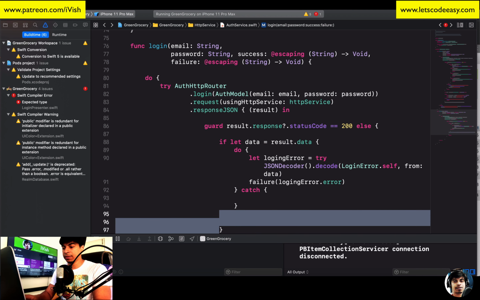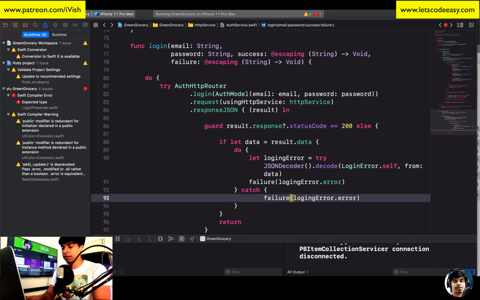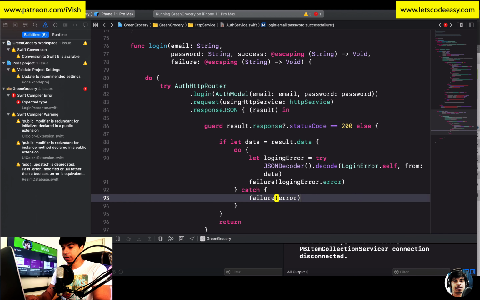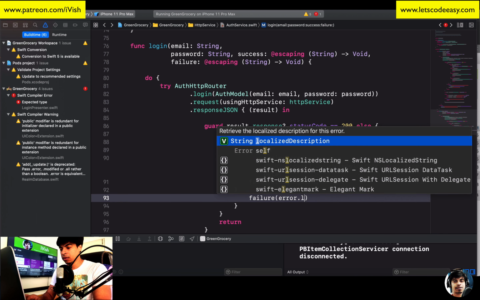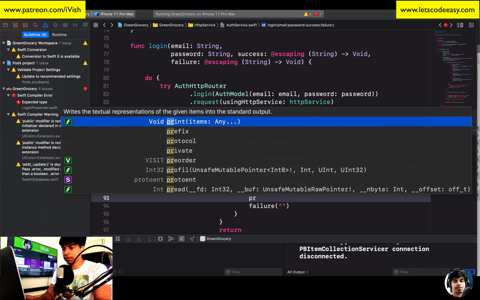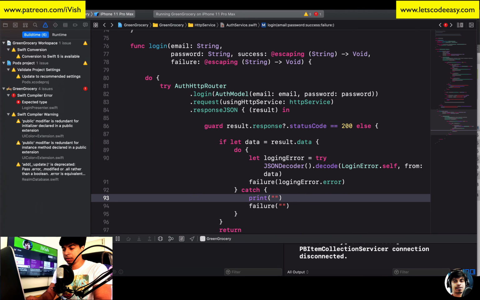In case some other error happens, I can even send that back like this. Login, maybe that's just an error that's localized, or maybe a user-friendly one, saying print maybe the actual error for us to see.